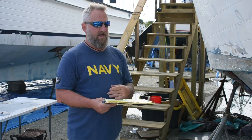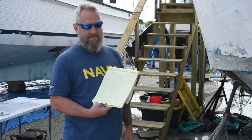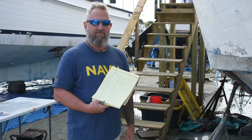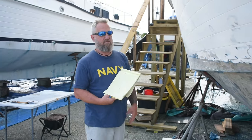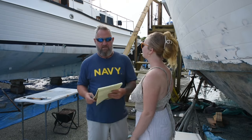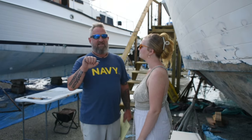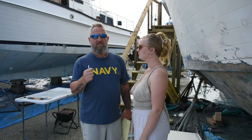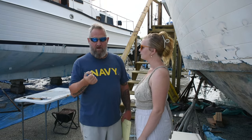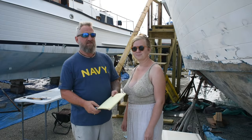But anyway, so we've got to go map all of these out from the inside, figure out what's what. Figure out what is and is not functional and what does not need to be replaced as far as seacocks go. If you don't know what a seacock is, it is basically a ball valve. On means that it is open and is allowing water through. Off means it is closed and is not allowing water through. So there you go. That's what a seacock is.